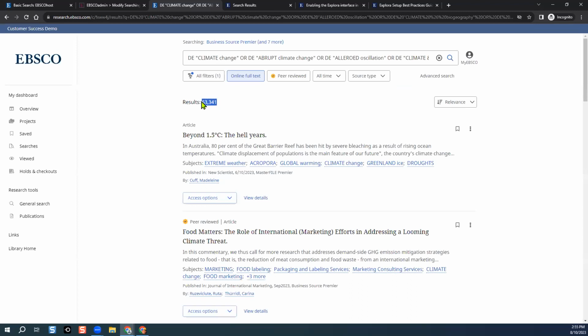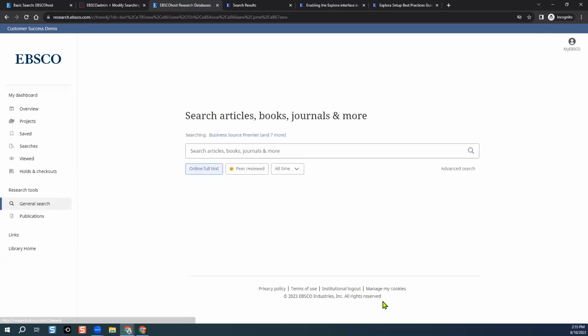And that should give me more relevant search results because it's not just looking for the term climate change in the top layer of metadata, i.e. in the title or the description or the subject terms, but it's also looking for my terms in the way they are indexed within the database. Okay, so that is advanced search. Let me click back to general search and see if we have any additional questions with the last 5 minutes.